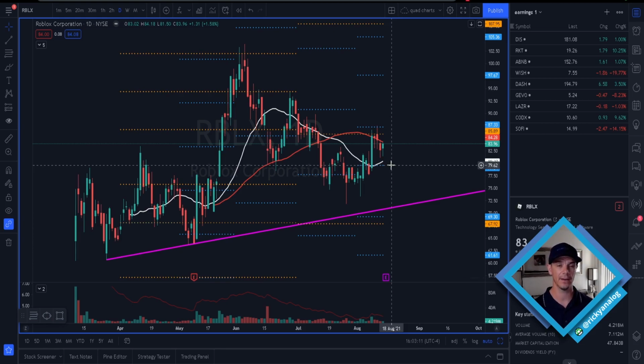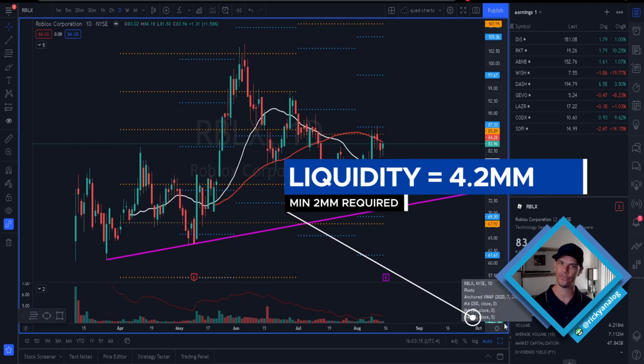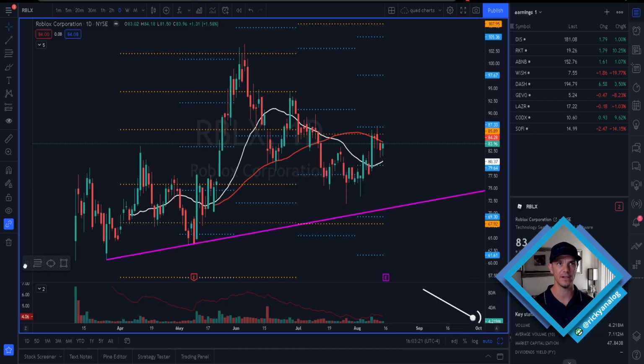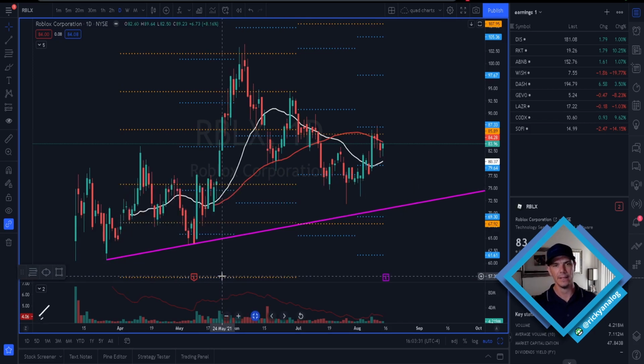So from there, we can say, okay, what's the liquidity? They trade on average 4 million shares a day. It's going to be even higher on earnings. That's great. What kind of range does it have? The ATR is currently 4 points. 4 points of range. And you can see these aren't even some of the wide range days. Back when it was making big moves, it was trading six points a day. So the range is there, the liquidity is there, the daily chart.